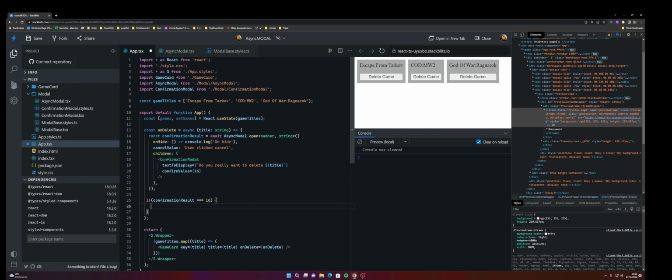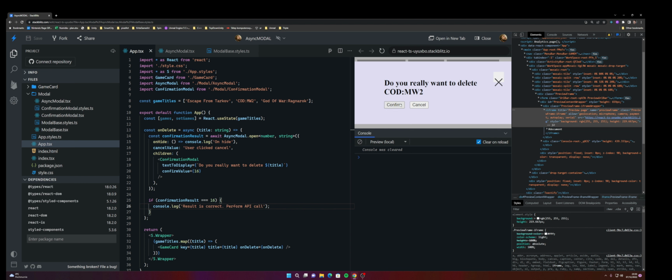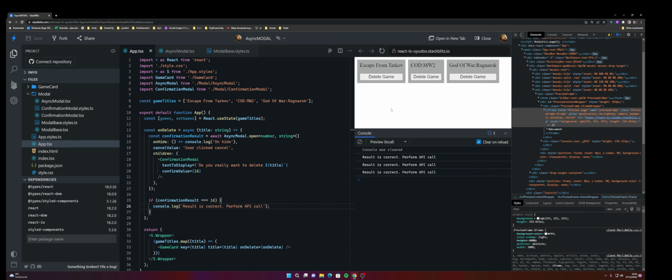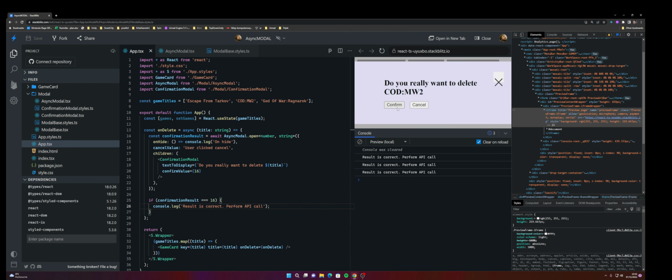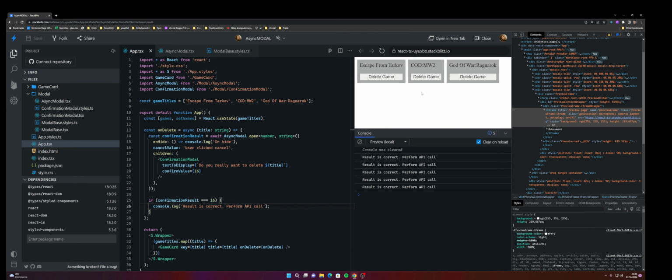So confirmation result, and here, for example, if the result is correct, perform API call. Okay, and let's reload this because it tends to hang, right?